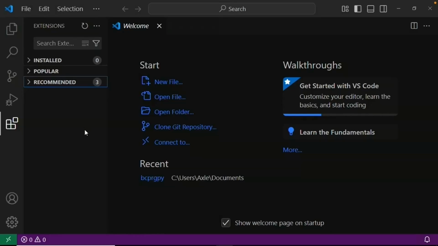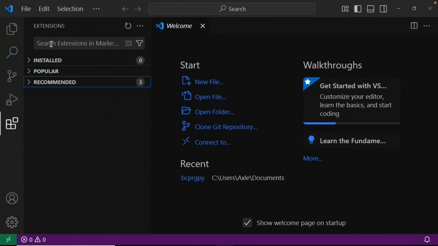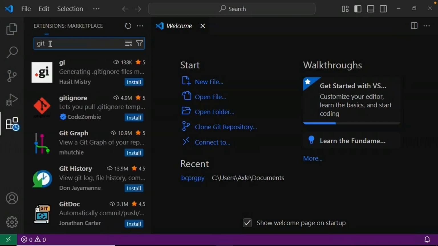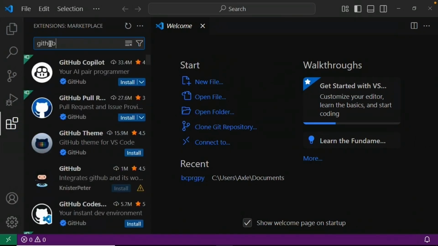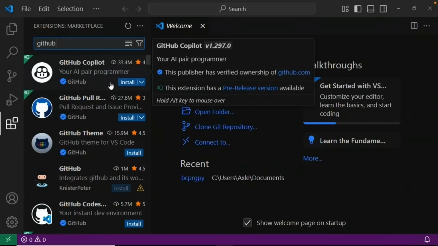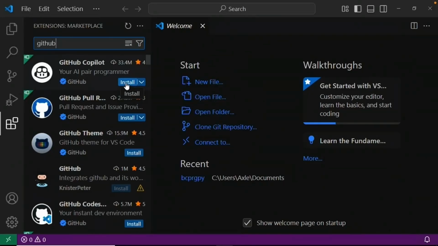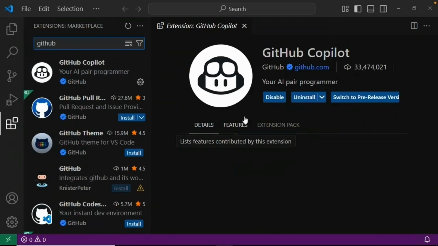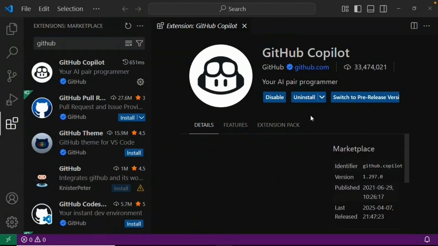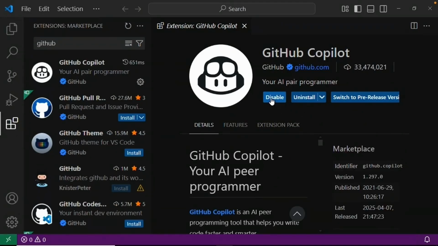To install GitHub Copilot, use the search bar located at the very top of the Extensions view sidebar. This search field spans the width of the sidebar and is the first interactive element in the Extensions panel. Type GitHub and press Enter. One of the first options that should appear is GitHub Copilot. Click the blue Install button next to GitHub Copilot to begin the installation. Once installed, the blue Install button on the GitHub Copilot extension card changes to either Disable or Uninstall, confirming successful installation. The extension card also displays a green check mark indicating completion.